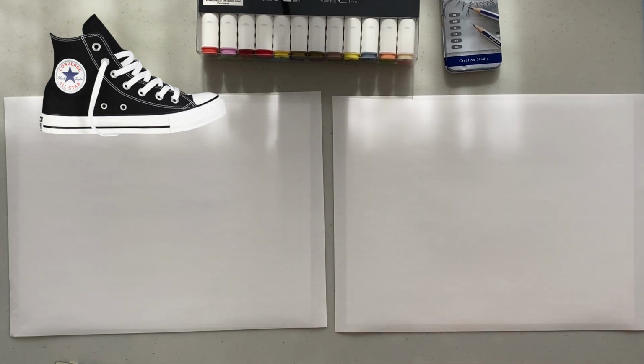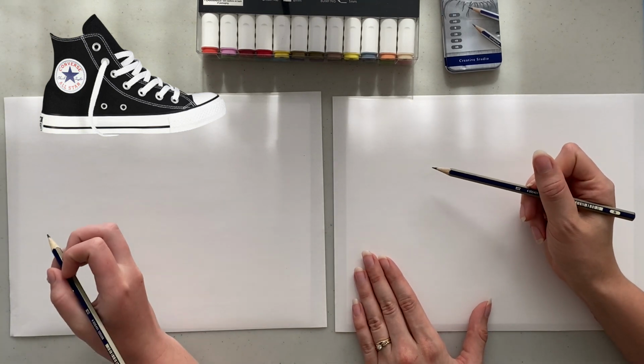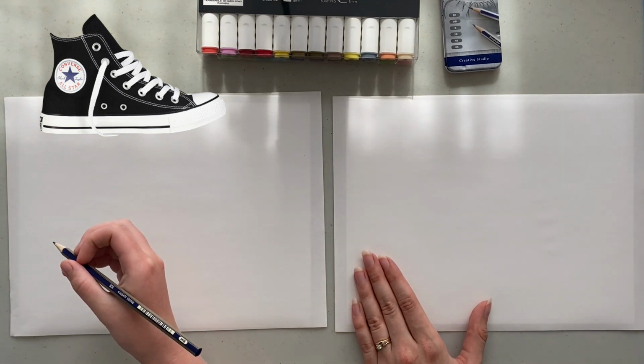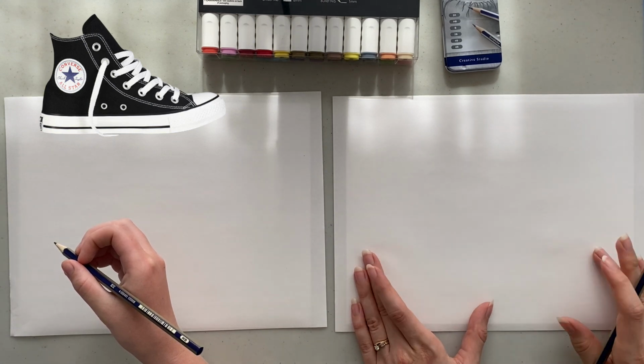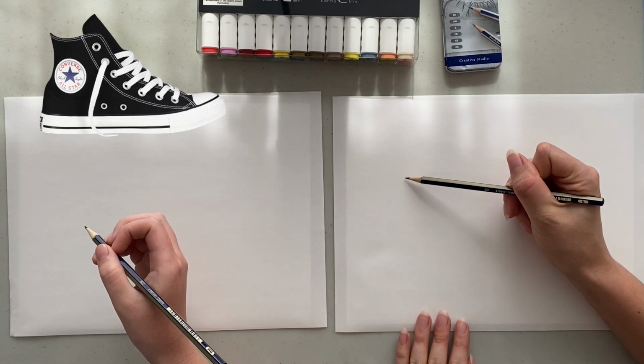Just know that you might want to put some pieces of paper underneath it so your markers don't bleed through on that. Okay, so we have our marker paper, and we're going to go ahead and get started with our sketch. So we're going to start working on the top left portion of our shoe here, looking at the whole body of the shoe and making sure that it's centered within our page here.